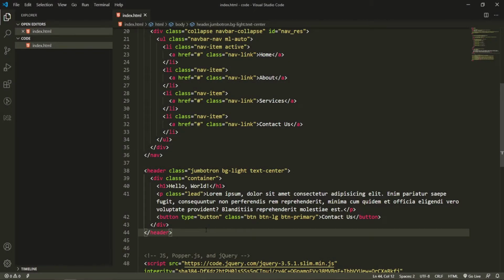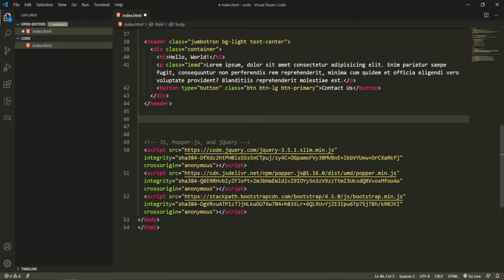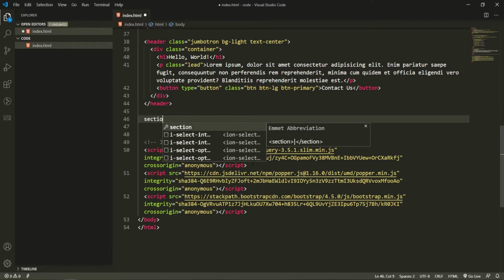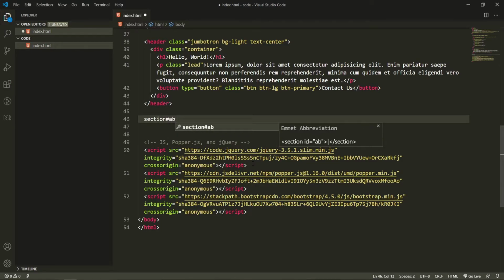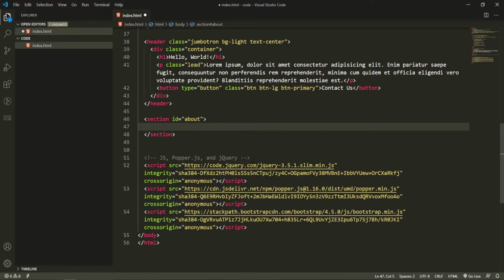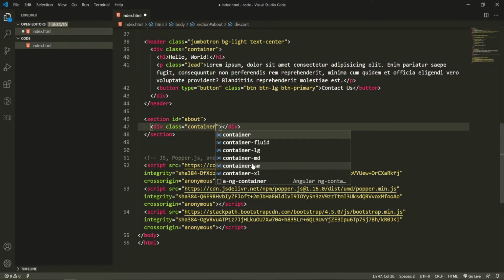So first of all, to create the about us, I would add a section with ID of about. This is nothing for Bootstrap, this is just for myself to have the entire section wrapped around. So first of all, I will add the container here. Container, sorry I misspelled that, container.